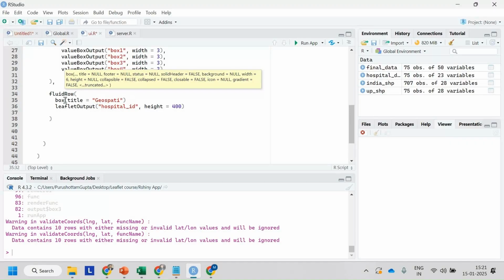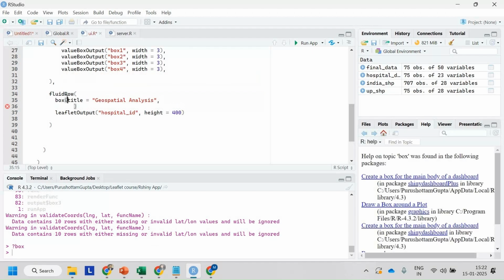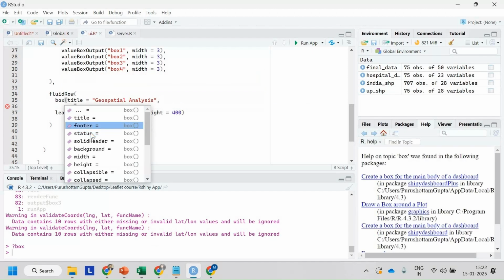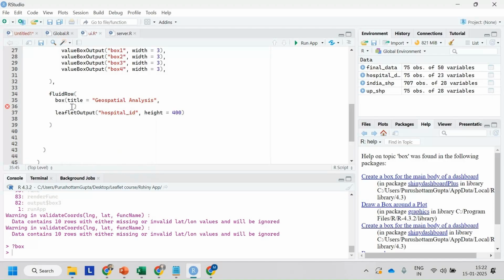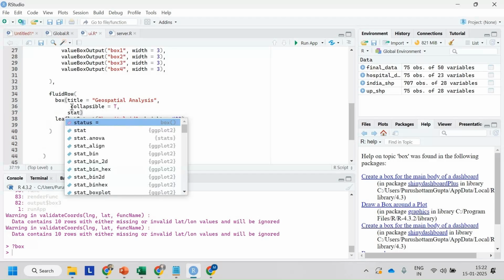geospatial analysis. After that we can provide a status, solid header, collapsible. So collapsible is true, and we can give the status primary.